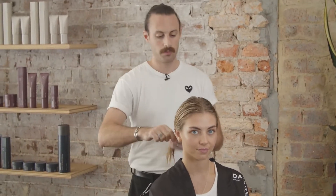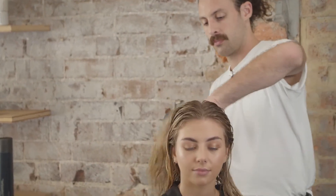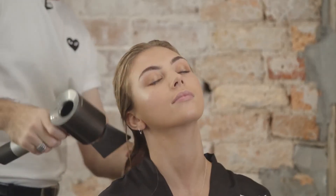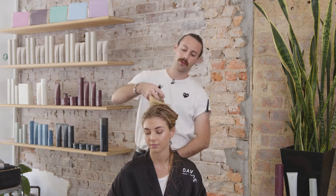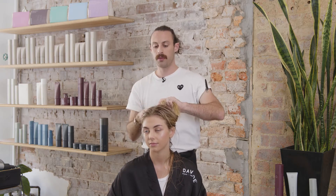Now I'm going to brush Liv's hair to make sure I've got all the product going through. Before we start blow drying, I'm just going to hit it with some hot air so it's not sopping wet before we use a brush and get into the blow dryer. So now I'm going to be blow drying Liv's hair nice and smooth. I do want to give it a little bit of body at the roots, but I'm going to work with her natural hair and its natural volume. The main thing today is smoothing her hair and keeping it nice and silky.